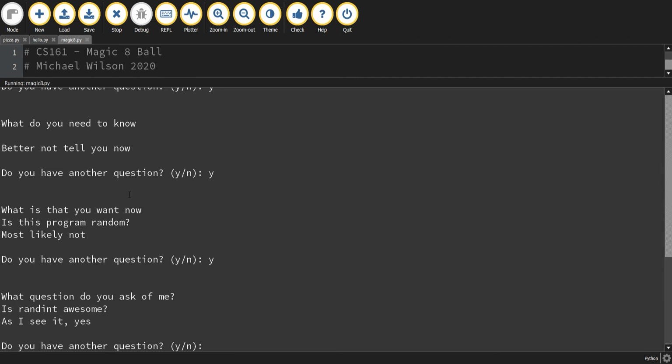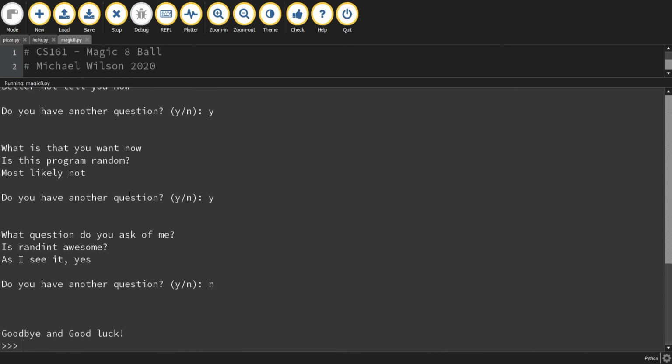Cool. So that is the preview of the Magic 8 Ball assignment. Let me know if this is helpful to see a preview of the homework before you do it, so you get an idea of how the program is supposed to behave. And once again, you can ask me or your instructor for any clarifying questions about the assignment, don't hesitate to ask us or to drop into office hours.